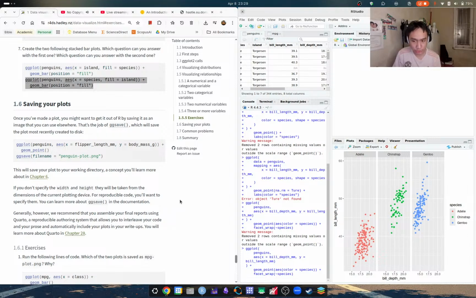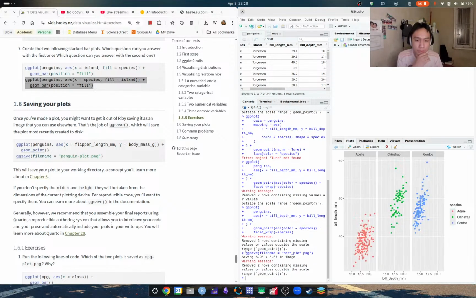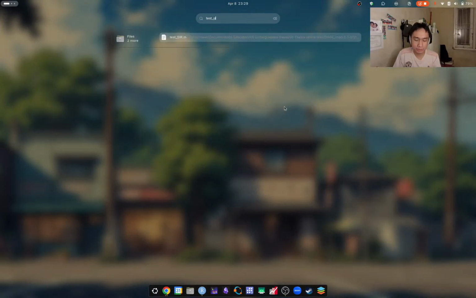And we ggsave with filename equal testplot.png. Now, if we run that, it's saved. Testplot. Okay, it's saved in the home directory.